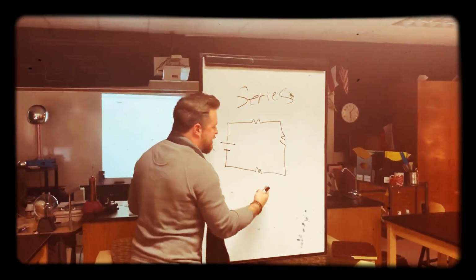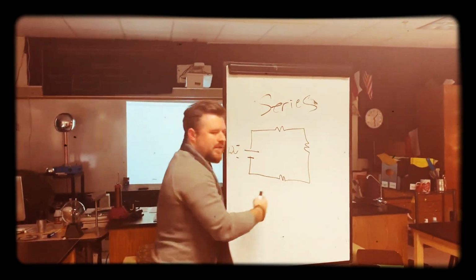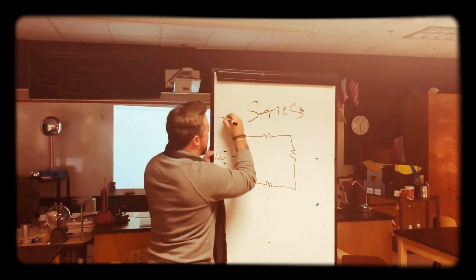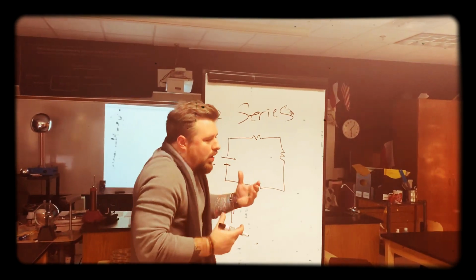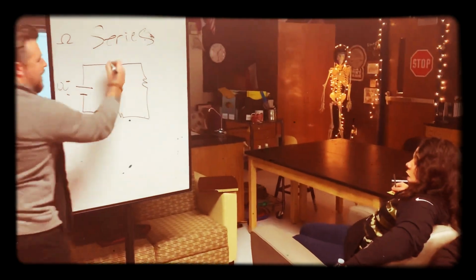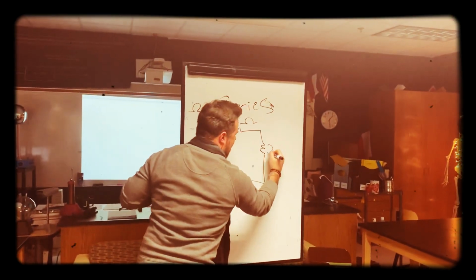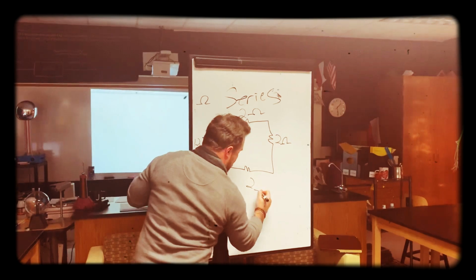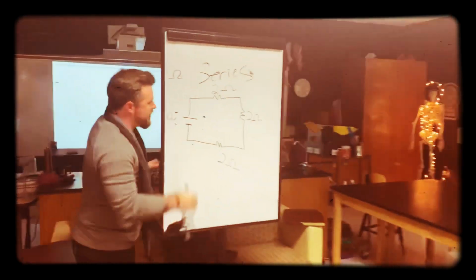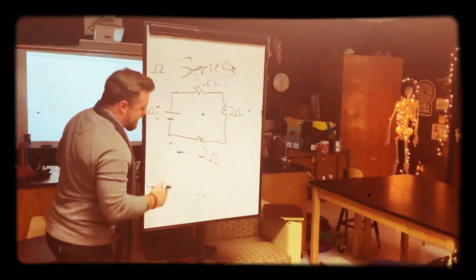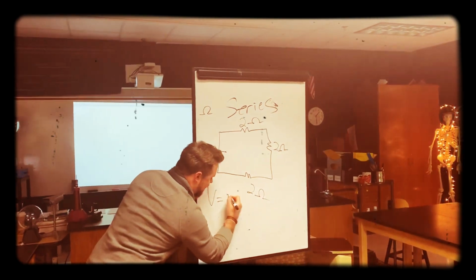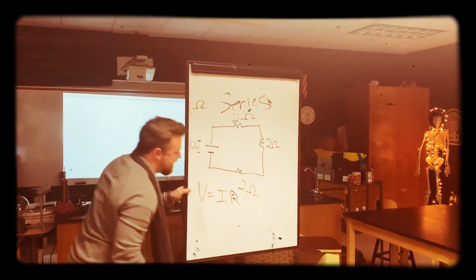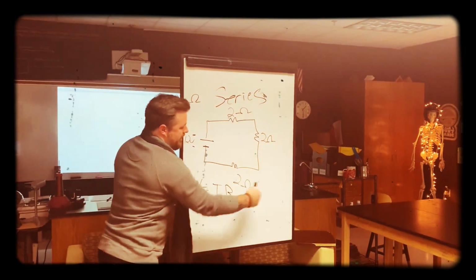They provide resistance. And what's the unit for resistance again? It's this crazy symbol. What's that called? Ohm. Ohms. So now we might have a 2 ohm resistor. We might have another 2 ohm resistor and another 2 ohm resistor with 12 volts. The voltage is going to push the current through that. And of course, we've got our Ohm's law, which is the voltage is equal to I, the current, times R, the resistance. All I have to do is add up the resistors.